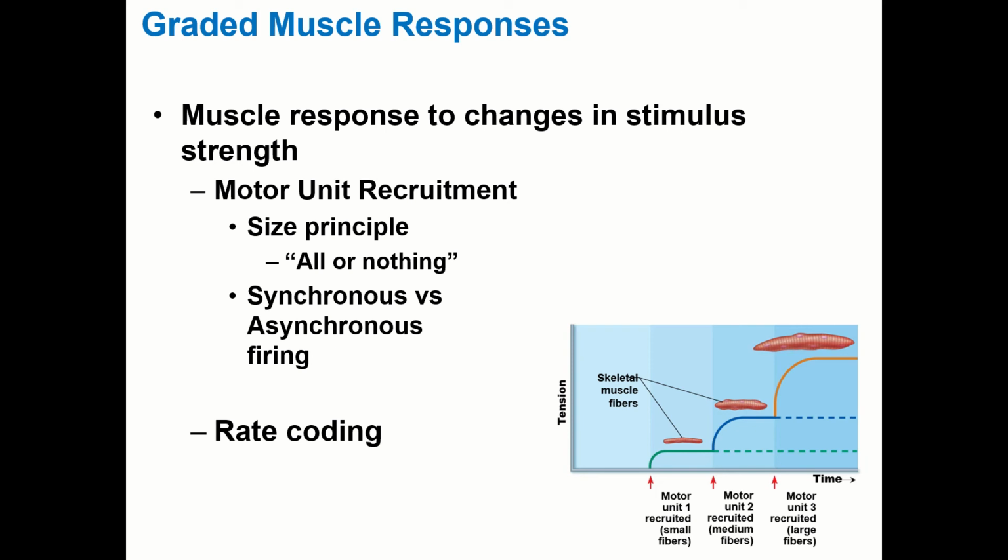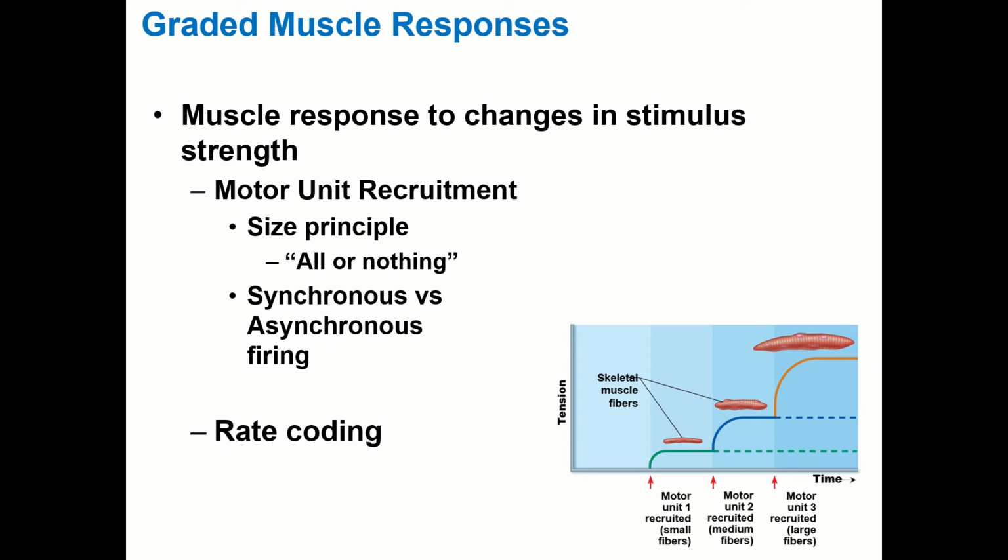An example I give of that sometimes is if you're helping a friend move apartments or something like that, and they're like, hey, go pick up that box over there. It's a box full of pillows. And you're like, oh, okay. And you go to lift it up. So you're assuming that's going to be lightweight. You don't really have to generate very much tension. But it turns out it's a box full of textbooks, right? So if you apply the force you thought you were going to have to apply for pillows, that thing's not going to move. So you recruited initially your type 1 fibers. It's not enough. And then you have to work your way up.